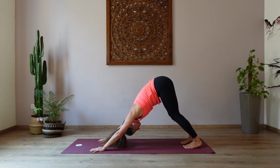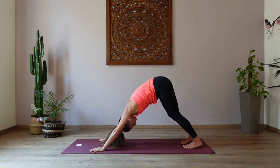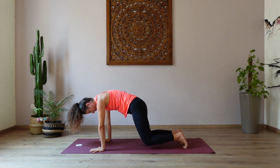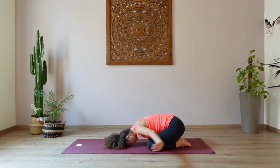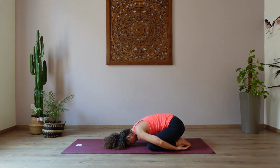Taking one more breath here. And then lift the head, lower the knees down onto your mat and take a child pose. Let the hips sink back to the heels. You might want to bring the arms by your side for embryo pose.